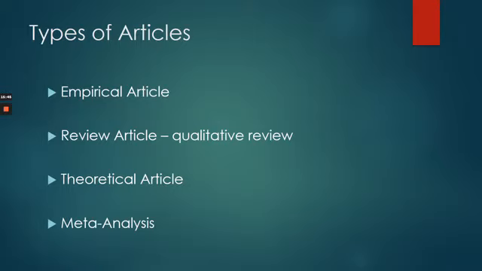So I'll go over the parts of the article real quickly. Empirical articles will start out with the introduction. This will sound familiar. We already talked about the structure of research and of papers already. It's going to also be the structure of your paper for this class. So an empirical article is going to start off with a research question. In that first paragraph, there's going to be a statement about the general research question or questions of the study. And then it's going to become a little bit more focused. The focus starts off with the literature review.